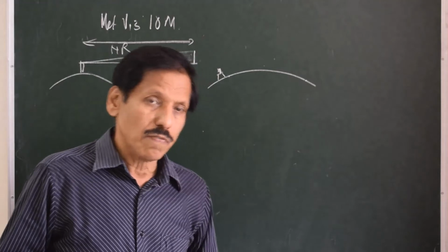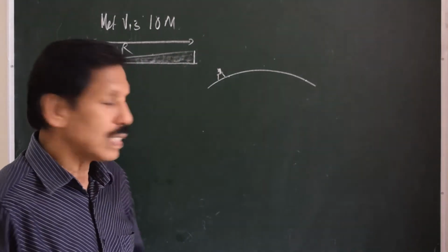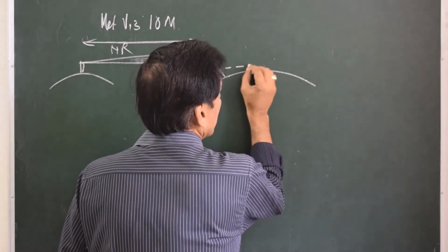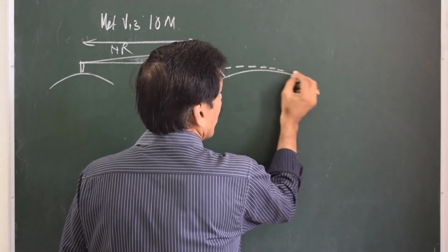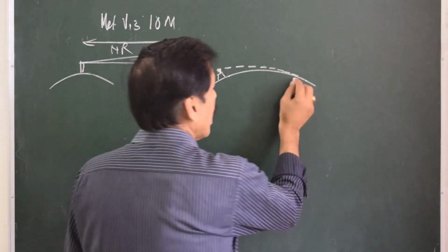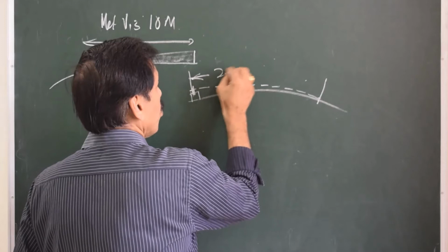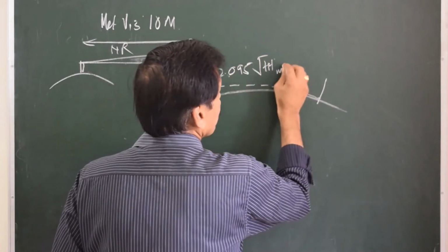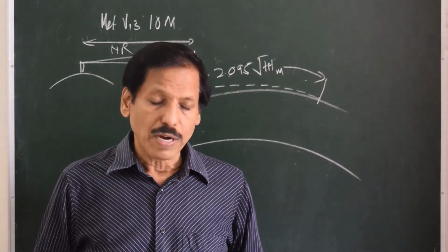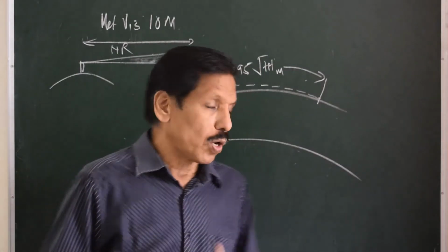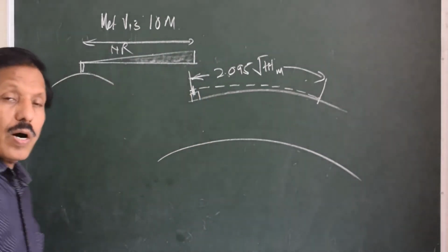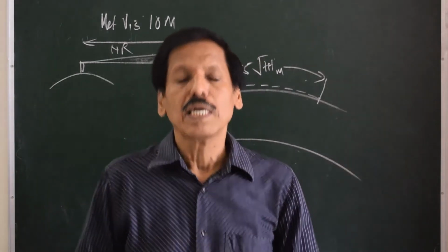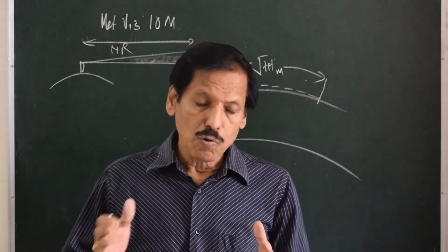Because of refraction, it curves towards the surface of the Earth, and in the process of traveling in a curved path, it touches or is tangent to the surface of the Earth at a distance given by 2.095 under root height of light in meters. So if the visibility is perfect or crystal clear, let us see what the geographical range is. We are talking about the geographical range, or the rising or dipping of a lighthouse: rising when we approach the light and dipping when we go away from the light. How to find that distance?